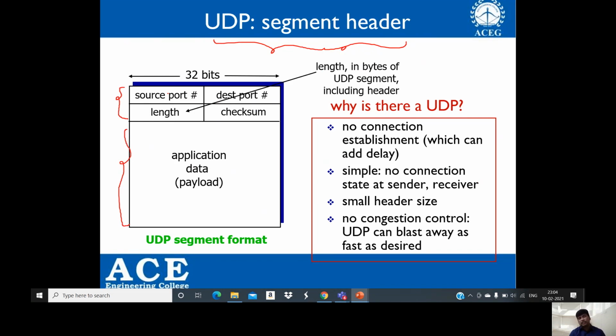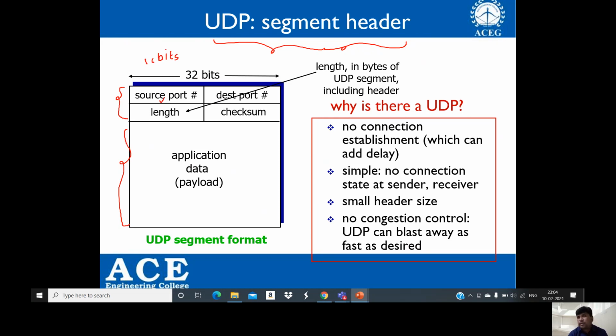The UDP segment header has 4 fields, each of length 16 bits, which is nothing but 2 bytes. So there are totally 4 fields, each of length 2 bytes or 16 bits. What are the 4 fields? The first field is called the source port. The source port refers to the port number of the source which is trying to communicate.